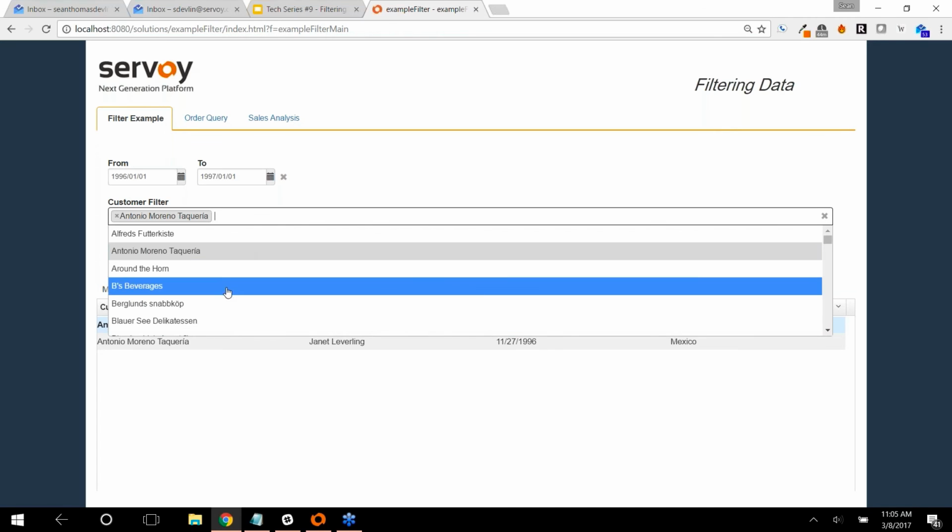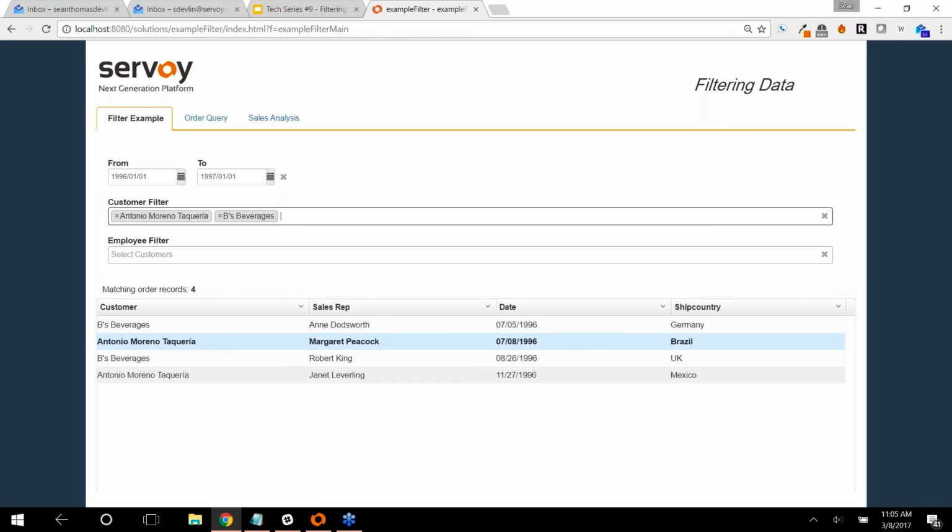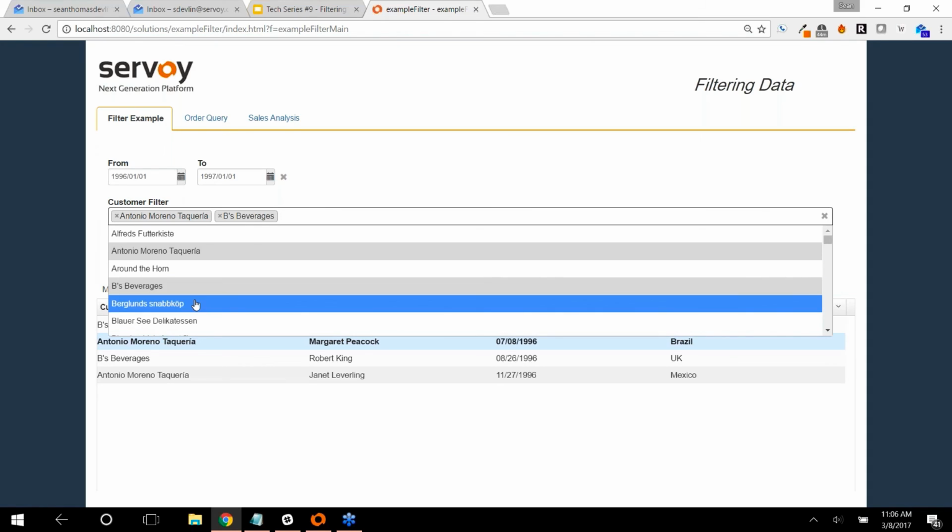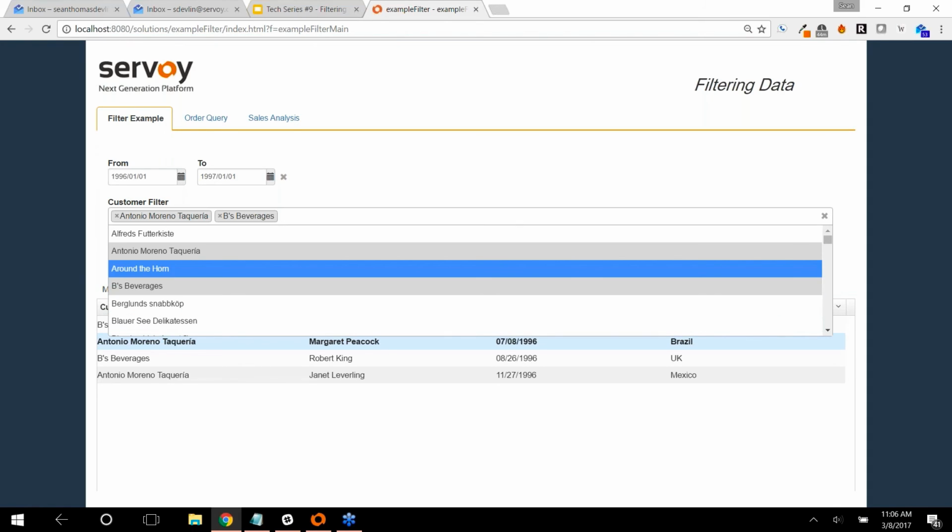But if I'm adding another customer, I'm going to expand that list because this is an in filter. So now it's looking for between those 2 dates where the customer ID is in those 2 customers. Let's add one more so we have enough records.